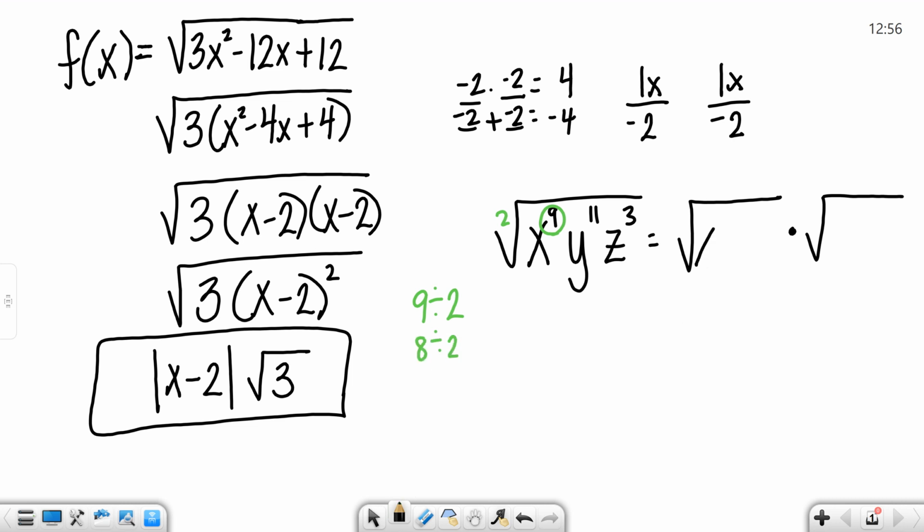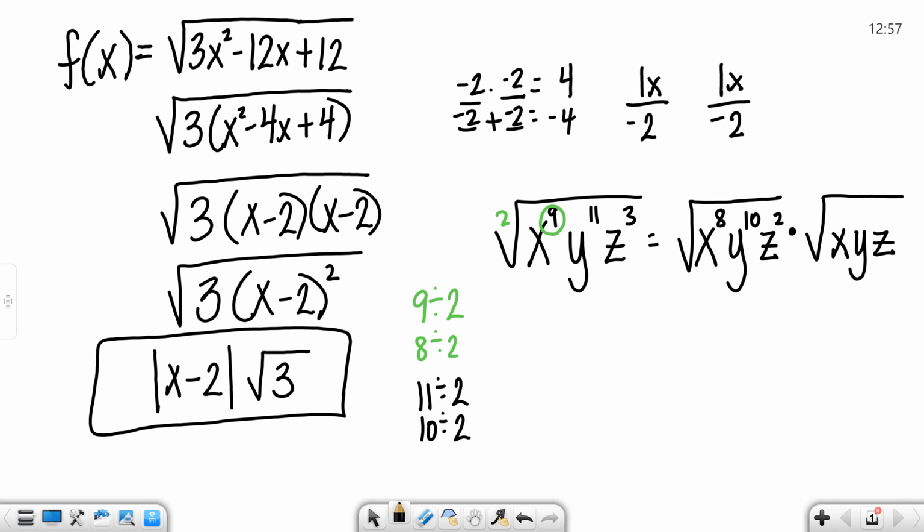So that's what I'm going to do. I'm going to use x to the 8th. Now, I can't just change that from x to the 9th. So x to the 8th is going to go under my first radical times x in the second radical, which gives me x to the 9th. I'm going to do the same thing with my 11. 11 divided by 2 is not a whole number, but 10 divided by 2 is. So I'm going to use y to the 10th. Can't just change it to y to the 10th. I have to have y to the 11th. So I put that other y in the other radical. And then for my z's, I'm going to use z squared here and then times z over there.